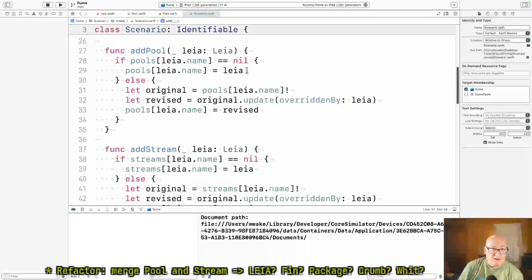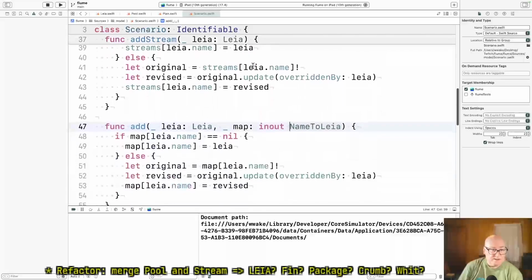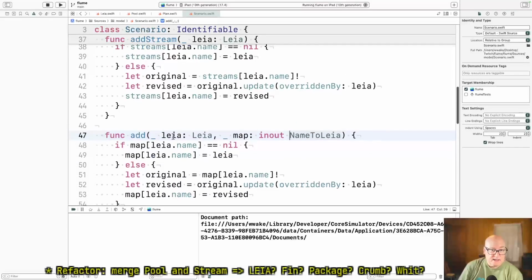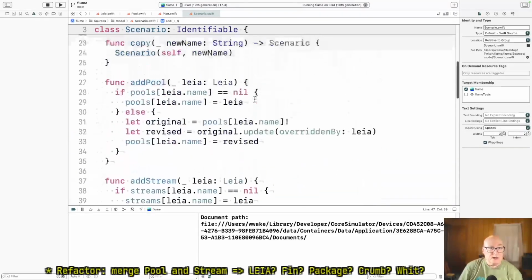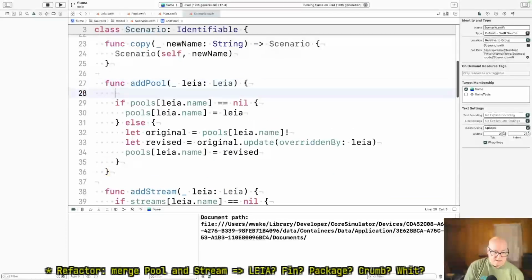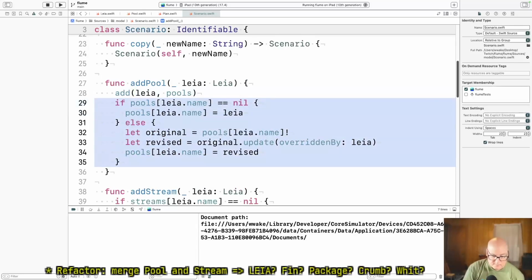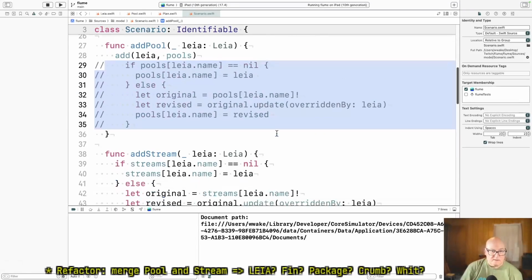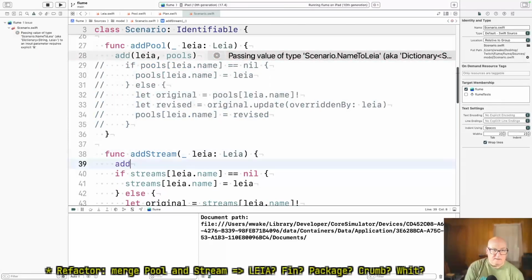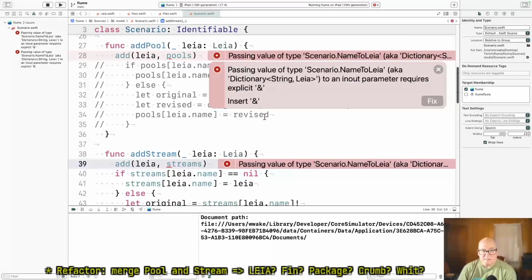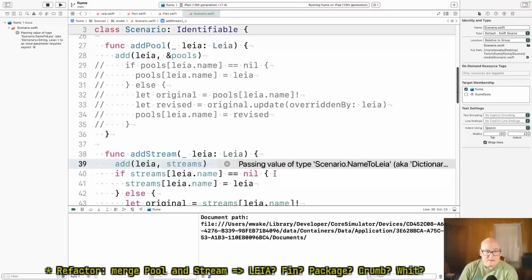All right, so what I'm hoping this does is add Leia to whichever array. So add Leia to pools, and add Leia to streams, passing value of type... insert and, okay.